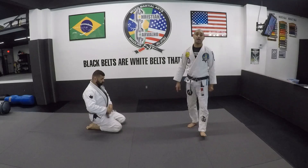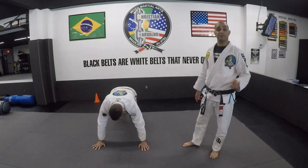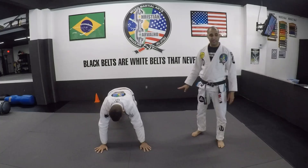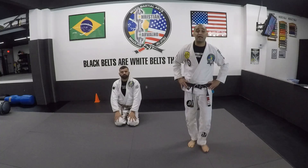Third exercise — we call it the shoulder touch position. You're gonna be in a push-up position and touch your shoulder. You're gonna start lighter on the first day; it's gonna be 20 times. You go 20 times, take a quick break, then round number two and round number three. That concludes three different drills, three different exercises as a warm-up drill.